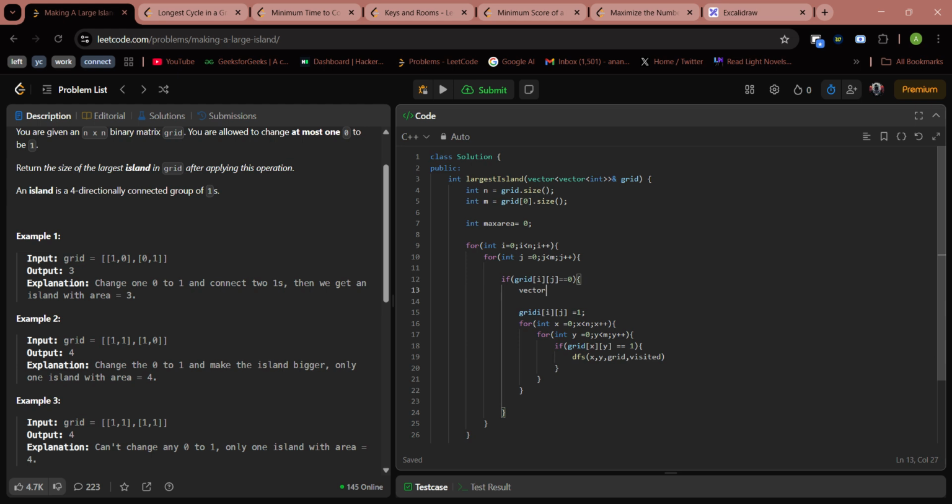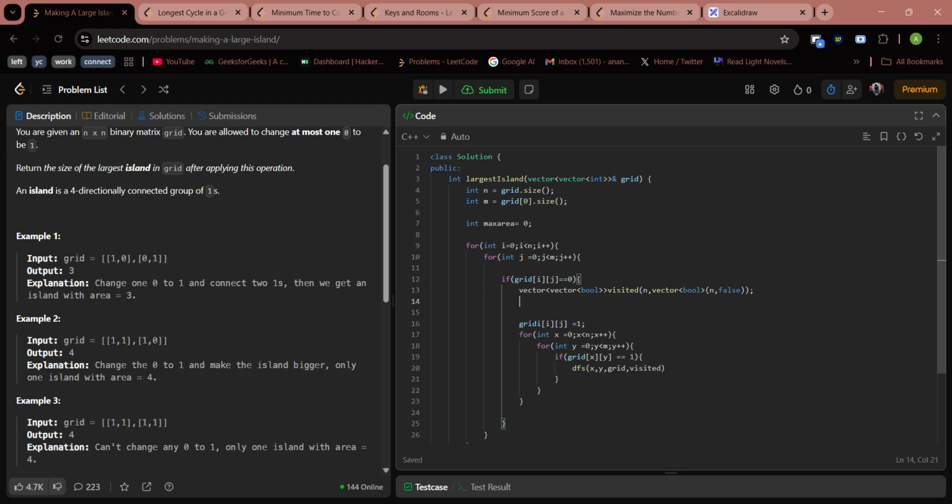I just create a simple visited vector of int, or shall we go with bool? Let's go with bool. Bool visited, we have n, then comma vector bool m comma false, initialized well and good.